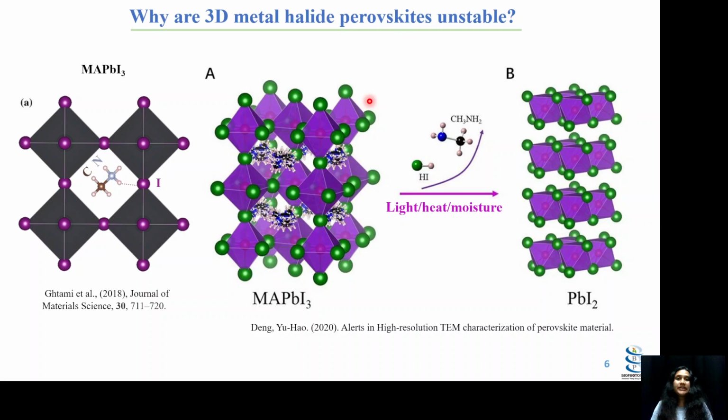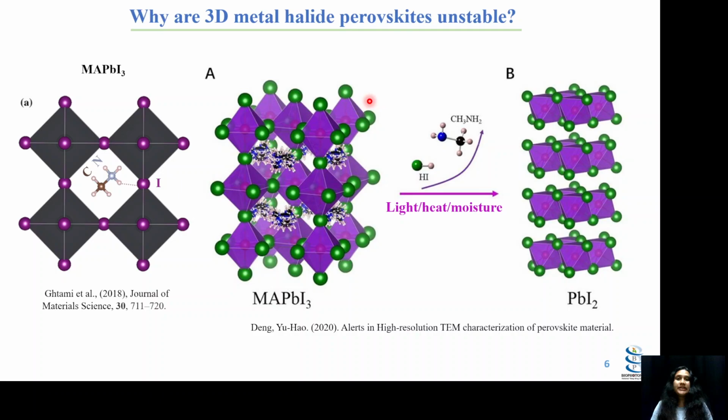And when such an alpha 3D perovskite is subjected to intense light or high temperatures or heavy moisture content, the organic components in them disintegrate. In this case, MA disintegrates as CH3NH2, and this H along with this I leaves the crystal as HI gas. And this I is also removed since there is a neighboring MA cation at this position. So what we would be left with is these PbI2 octahedrons with gaps between them, which is visualized this way.